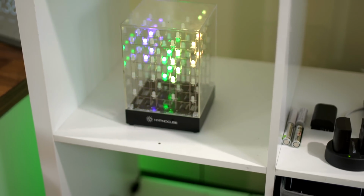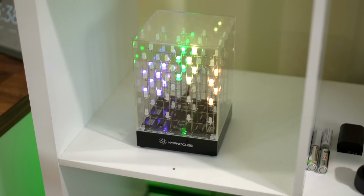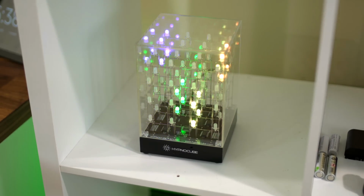People ask me about this LED cube all the time, so here it is. It just looks fun. It makes for some nice cool effects in the background, and I'm linking it down below. And also it's kind of cool because this company is in Michigan too.